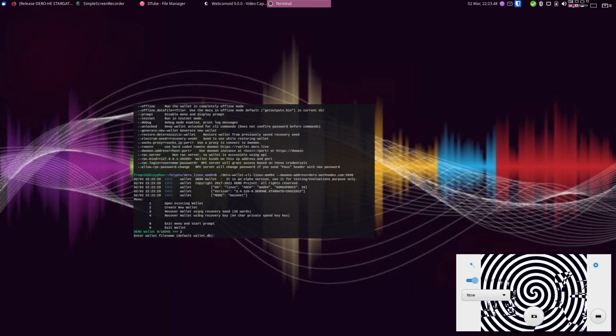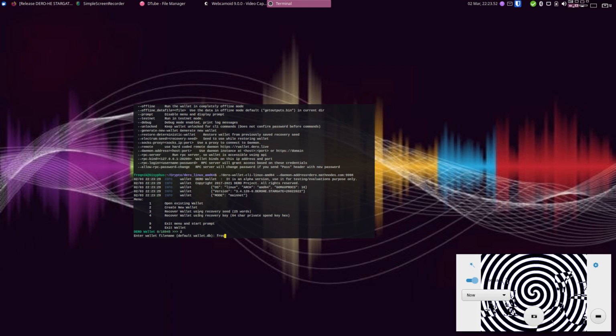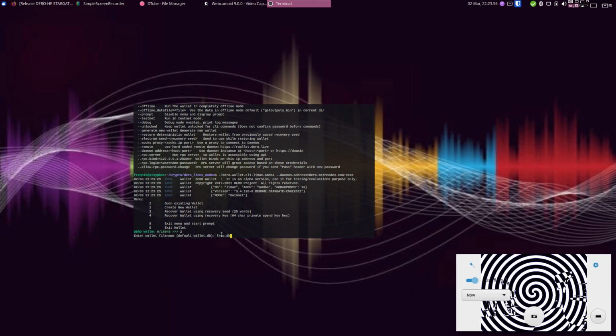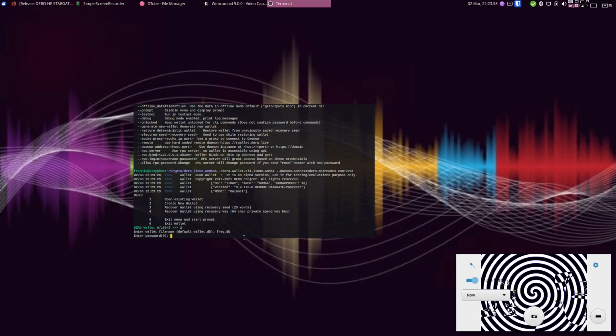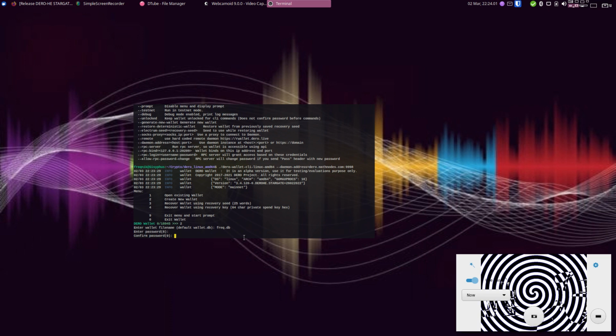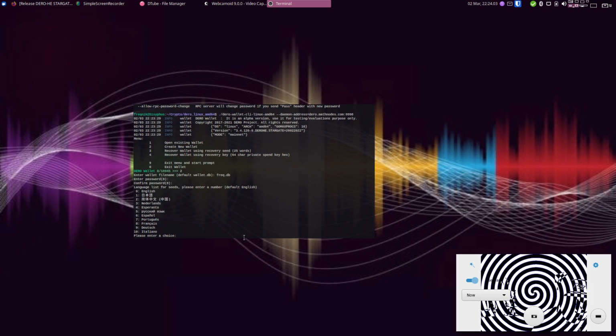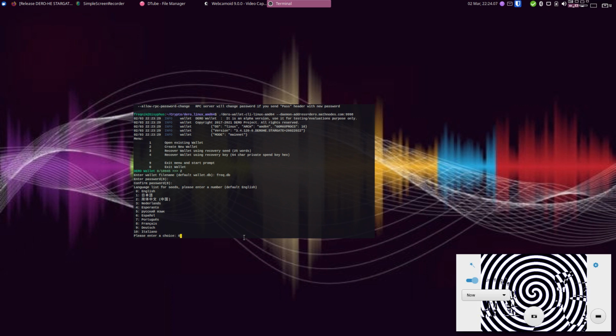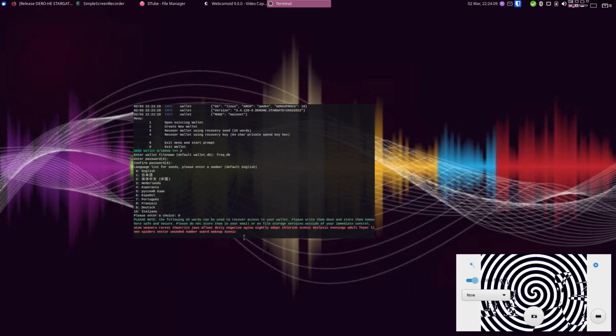So option 2, file name: freak. You can leave it as wallet.db, or you can do freak.db, whatever. Enter a password. You can use a password manager to generate one, or however you generate your passwords. Choose a language.